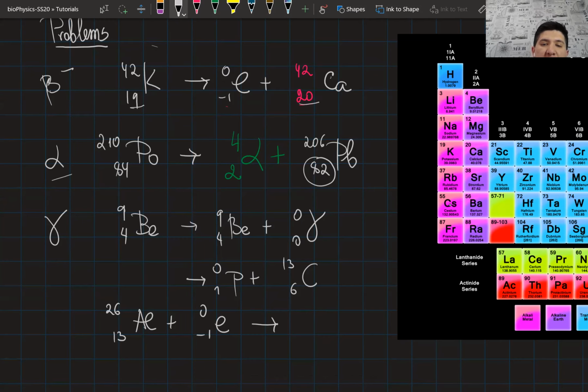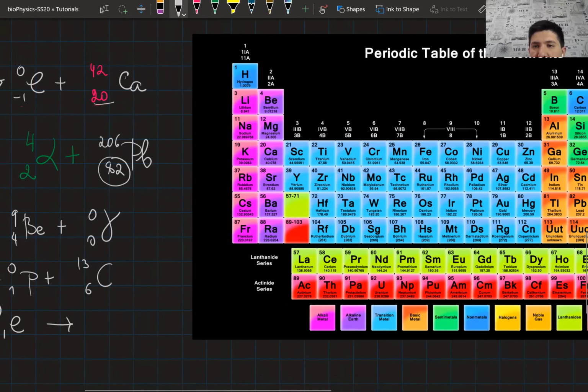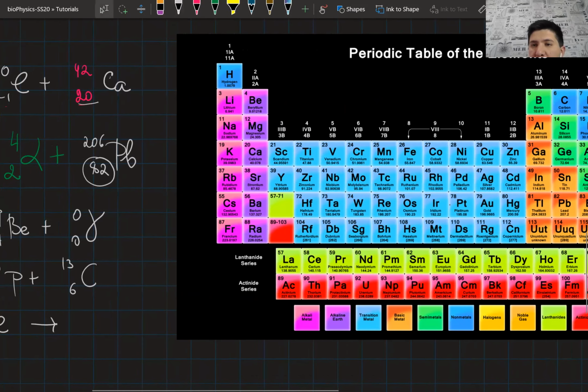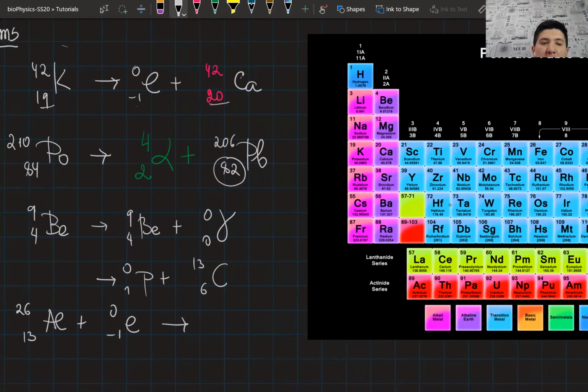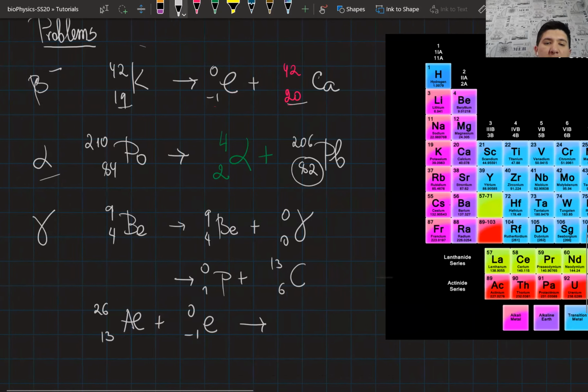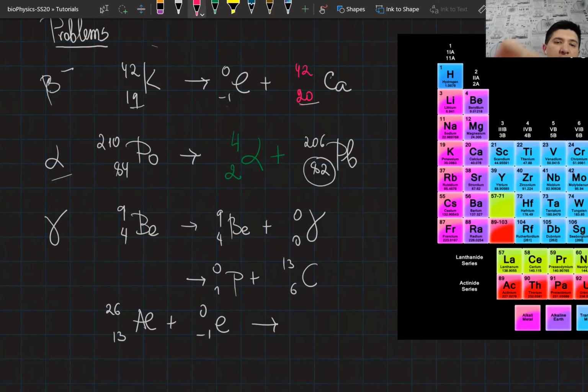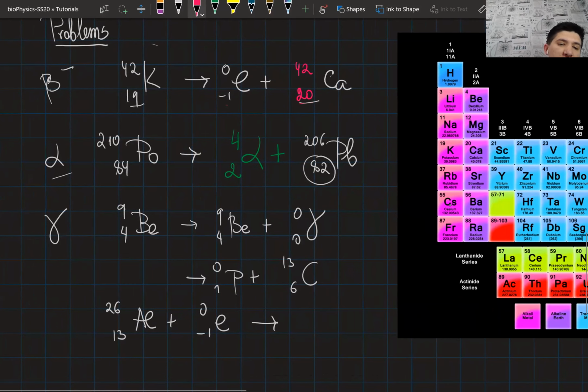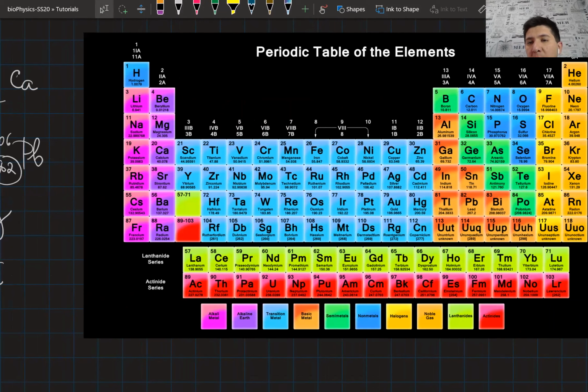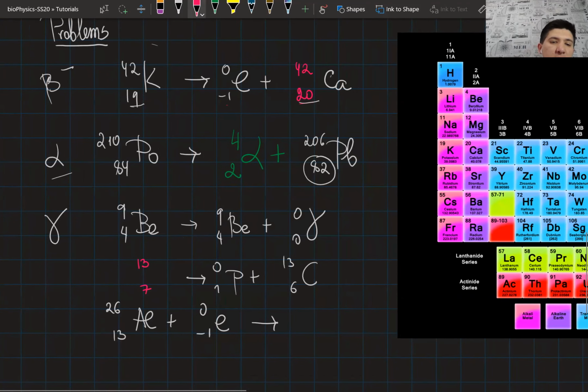And the next one, I've got carbon with atomic number 6 and mass 13. In combination with the positron with atomic number 1 and mass 0, what kind of element is it going to produce? We just need to add the atomic numbers. It's going to be 7 here. And then the sum of the masses, we've got 13. We go to the periodic table, and we see that the element with atomic number 7 is nitrogen. So it's going to produce nitrogen. So this is about the beta plus radiation.